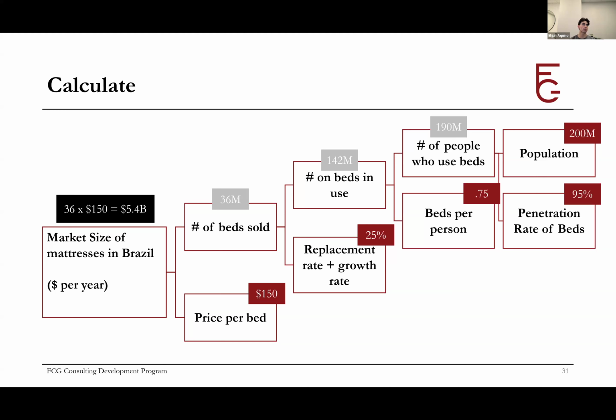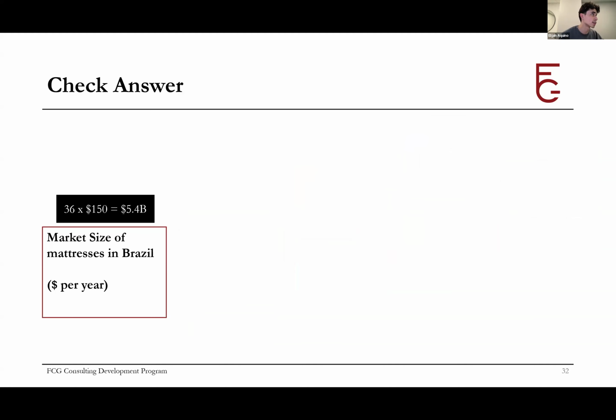So after we showed our interviewer, now we applied the actual calculations. Usually when you're applying these calculations, you want to talk through them so that they know what you're doing and where you're at. You want to explicitly state the algebra, like I said earlier. Okay, awesome. So now we're going to check the answer.